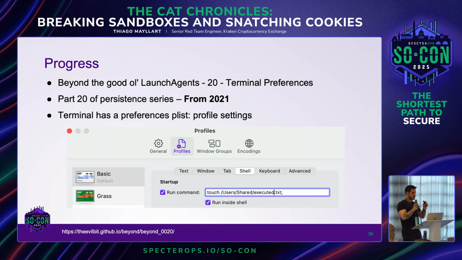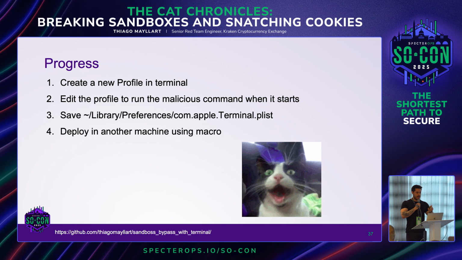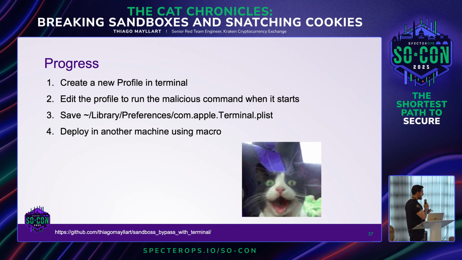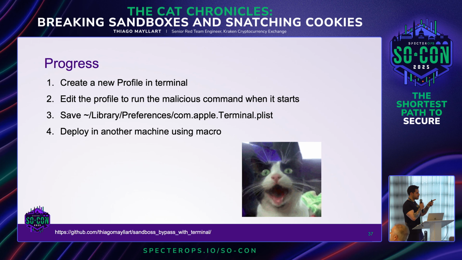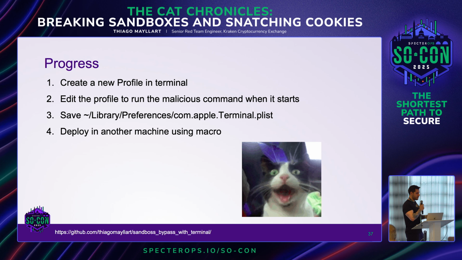So this one, you just open your terminal, you go to profiles, and then you set the command to run right after initialization of terminal. And then what happens is that it will just write your configurations to library preferences common Apple terminal plist. So now you have a plist, and this one is quarantined. But there's a thing, right? Even if the plist is quarantined on Mac, the application that's using that plist is still going to use that. So you don't have like limitations with plist notarization, which is pretty good, right?